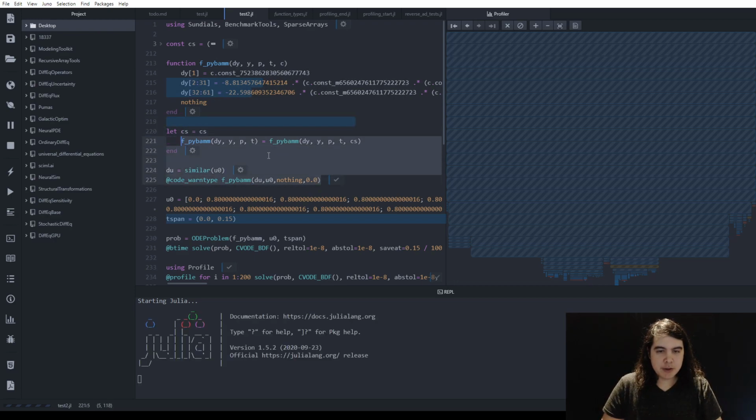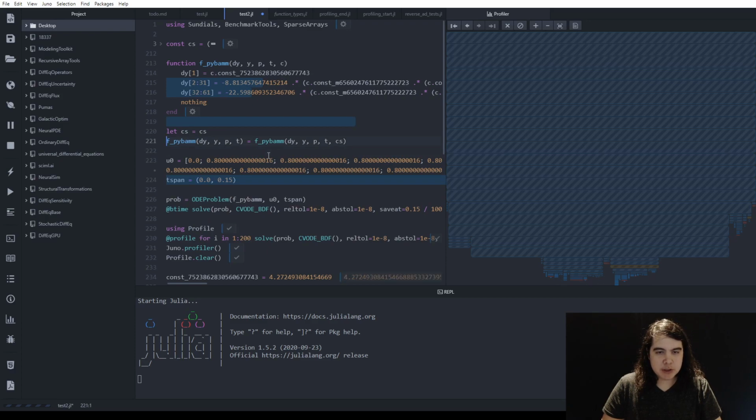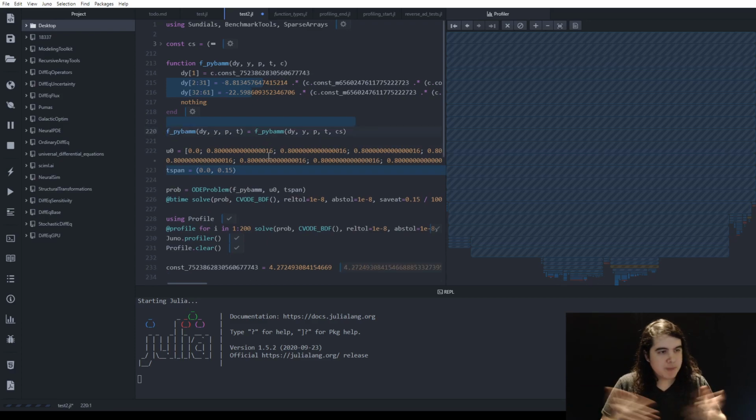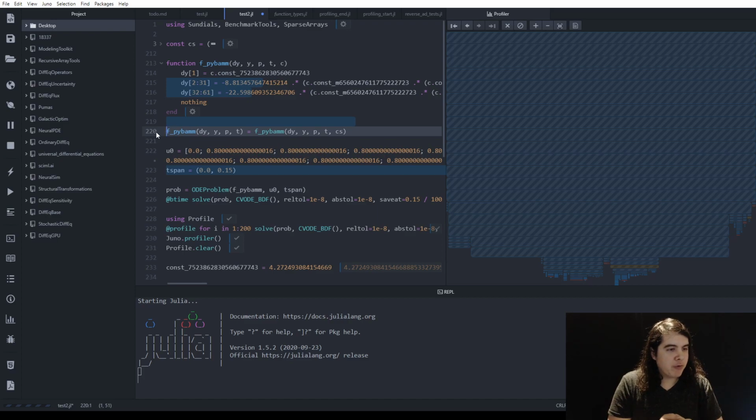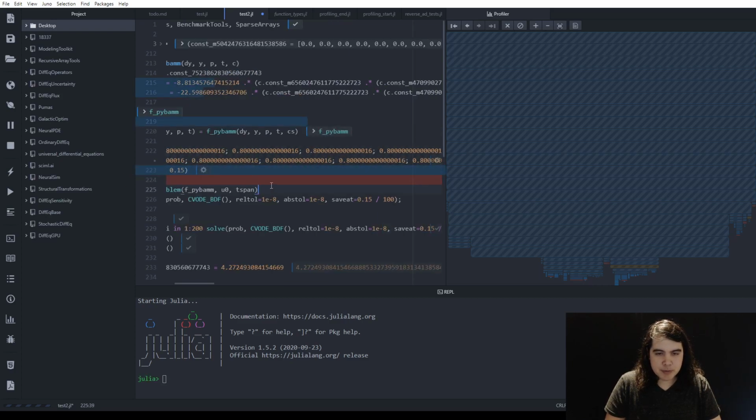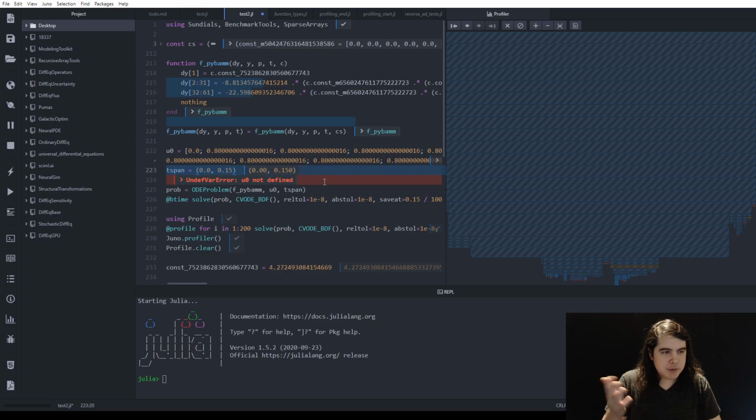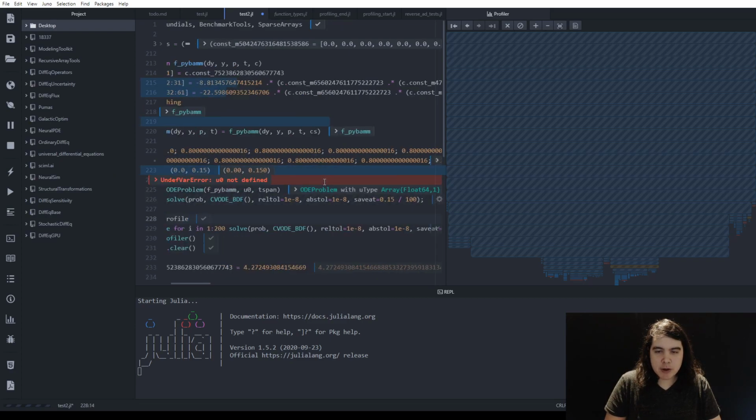So okay, let's revert that part a little bit, and instead of trying to use the let trick, which if you want to find it you can find a lot of Discourse discussion on using let blocks, here, if you have a standard set of constants, that's fine. If you have constants that you're generating from a function and you define these functions inside of a function, it's fine. So in most cases, using a constant or a function embedding is a good way to get inference. I myself almost never use the let block, but it's just something to know about. But okay, let's see where we're at now.